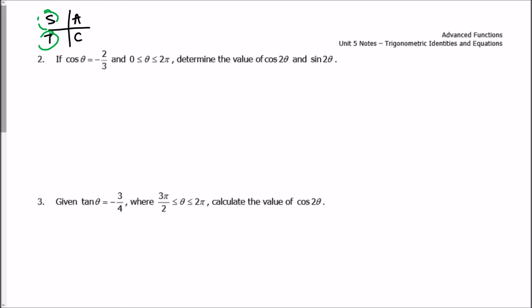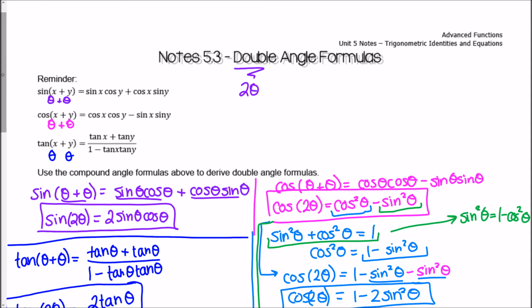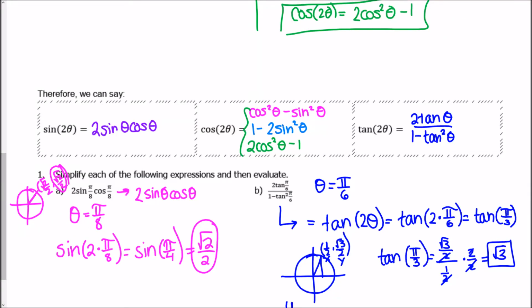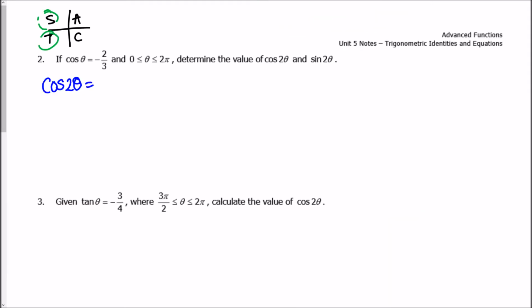Okay, now the next thing I want to do is go straight to evaluating cosine of 2 theta, because there's one formula for cosine of 2 theta. You can choose any of the 3 formulas, but one of them is just in terms of cosine anyway. So if I already know what cosine is, I don't have to figure anything else out. So I'm going to use that formula. My formula says 2 cosine squared theta minus 1, so I'm going to use that to figure this out.